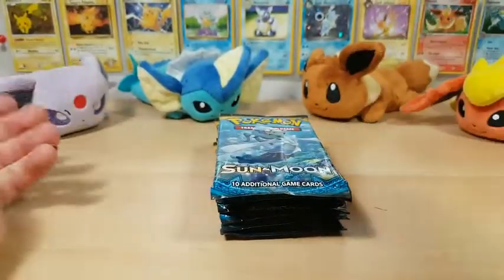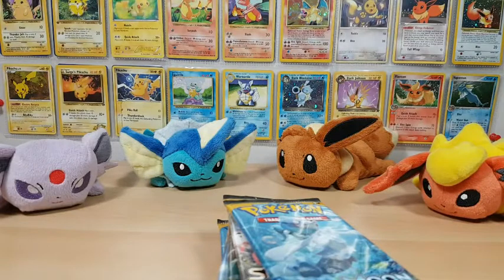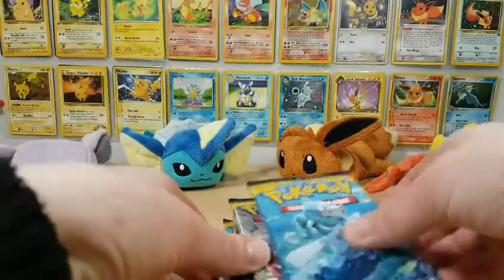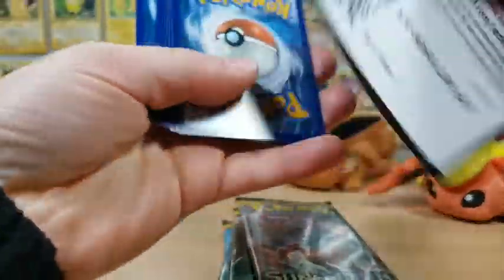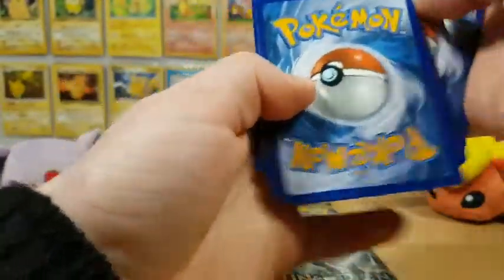Give me a second, I'm gonna readjust the camera. Alright guys, sorry about the cutting. It's great when you forget to take a thumbnail for the video like for the bajillionth time. Anyways, I almost forgot to give you guys this — here's the code card for the Elite Trainer Box. Now we are going to dig into the packs, starting off with this first marina pack. And here's the code for you guys.